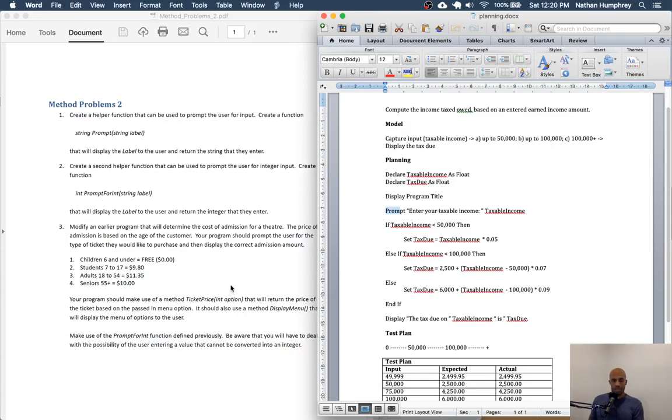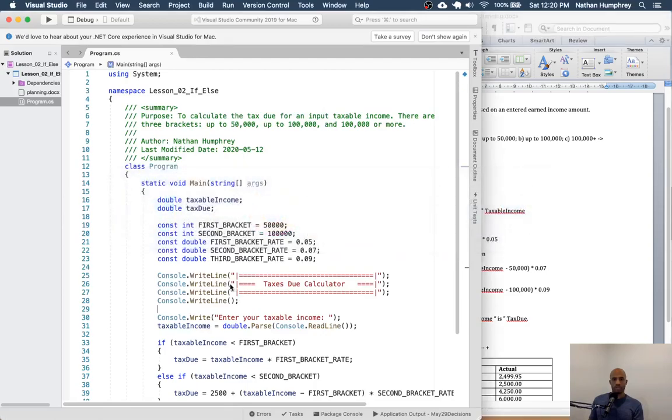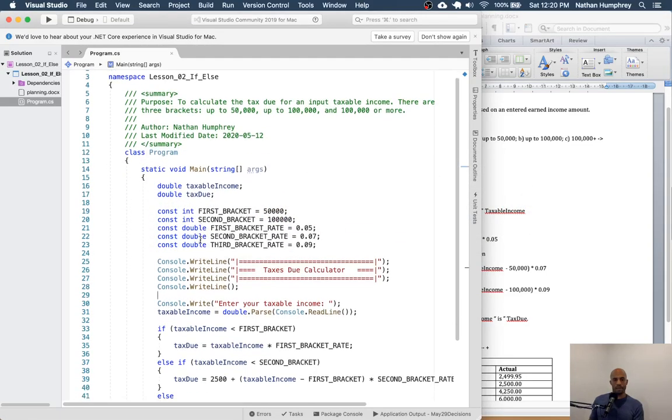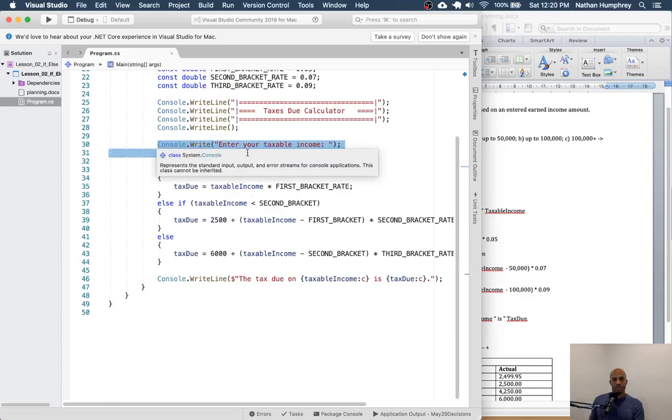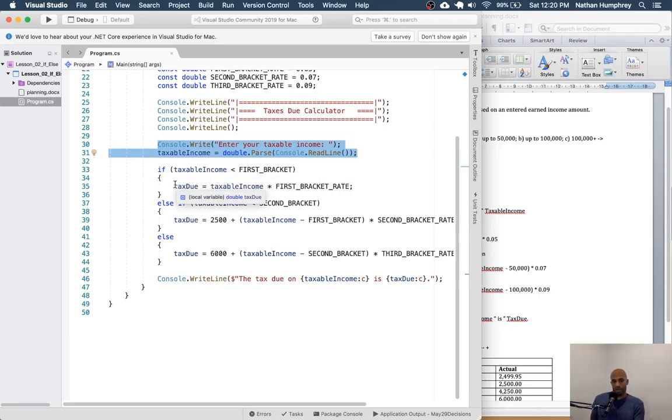So for example, if we go and revisit the existing solution, we can see here our prompt to the user isn't really an explicit prompt. It's really just two statements that we've thrown in the code that together act as a prompt for the user. And in this solution, it's not so bad. We only prompt for one input, but as you know, you've already worked on several programs now where we may prompt the user for multiple pieces of input.